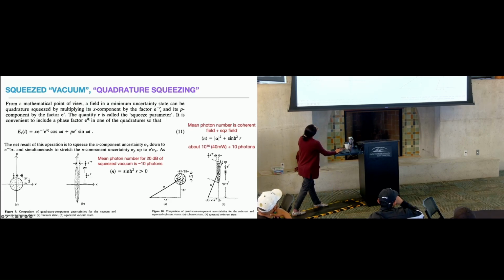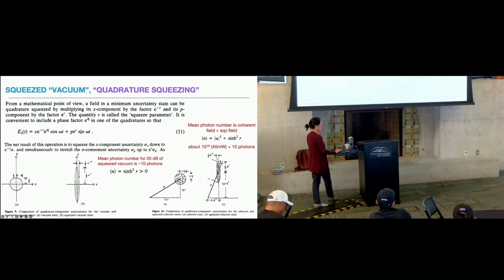Maybe the main component I want to point out here is that typically we talk about squeezing in terms of a squeeze factor. And what that means is that for the cosine and the sine components of the field here, we de-amplify one component of the field by e to the minus r. And this convention is terrible because half the people call it r, half the people call it 2r. It doesn't really matter how you do this. So you de-amplify one component of the field, for example, de-amplify the cosine by e to the minus r. That implies an amplification of the conjugate quadrature, the 90-degree shifted.